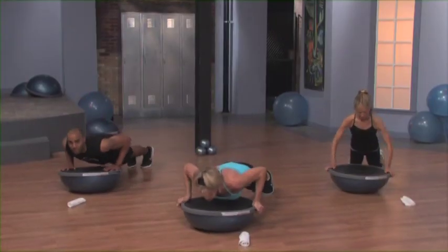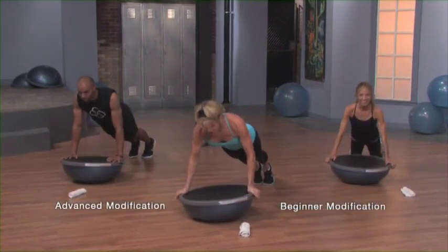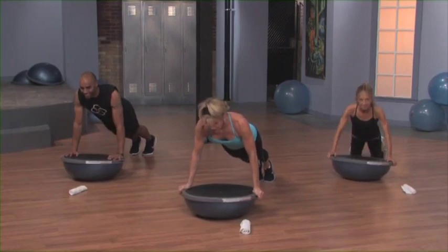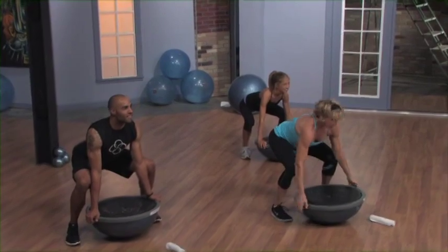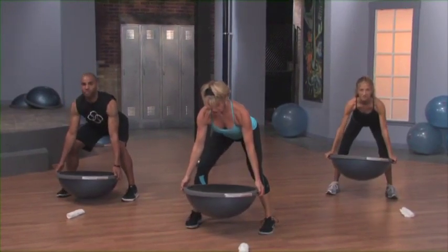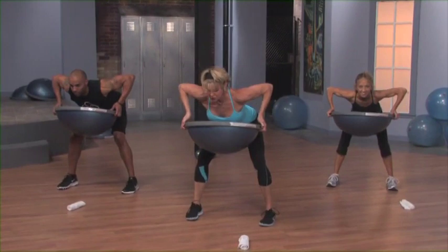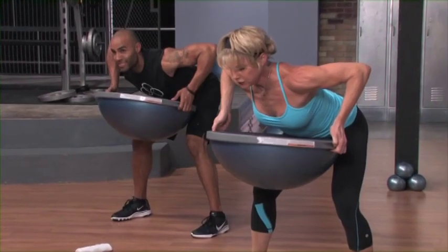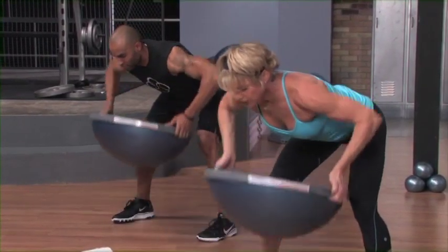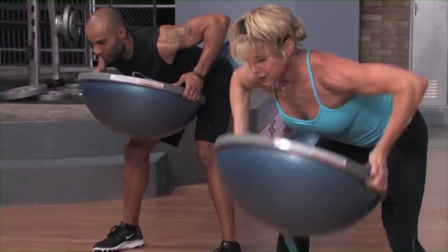Now just give me some push-ups. Down and up. Get the chest really low. Work at your own time, at your own speed — on the knees, on the toes, however you want to do it. Give me one more. Hold the plank, lock it in place. Walk or hop into that squat, sink, lift up, roll the shoulders back. Now come down and suspend your balance trainer. Brace with your core, lock your abs in place. Row the balance trainer up to your chest, squeeze between the shoulder blades, open the chest, back of the neck long, and lower it down. Let's do a few reps like that, just moving through that range of motion, squeezing the shoulder blades down and back, bracing tightly through your abs, sitting into your heels, driving the elbows up.